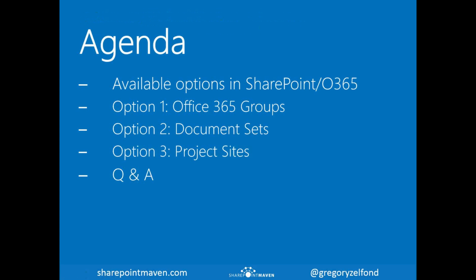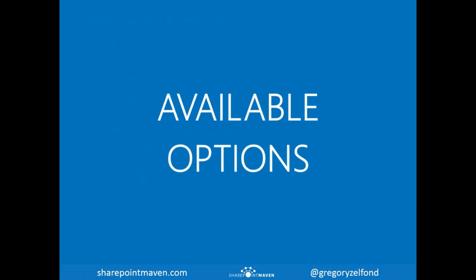All right, so here's the agenda for today. We'll first review the available options for project management. What are the different ways you can manage projects in SharePoint and Office 365? Then this is where we'll spend the majority of time today. These are the three options we're going to cover: Office 365 groups, document sets, and project sites. And as I stated already, we'll have a Q&A session at the end as well.